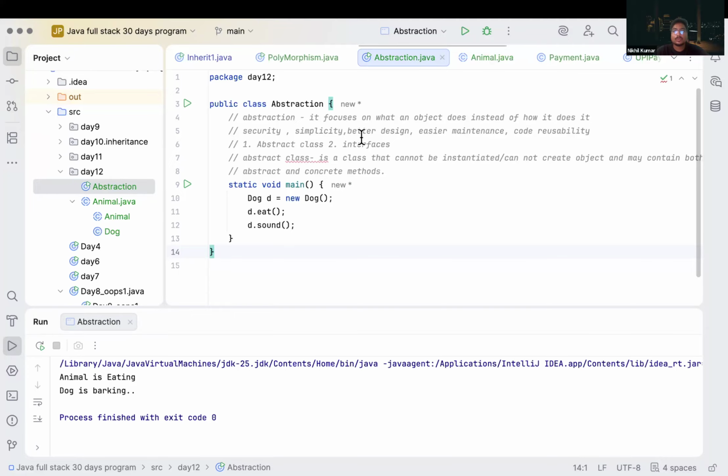So for now, if we write rules, what will be the rules for our abstract class? What are the rules of abstract class?